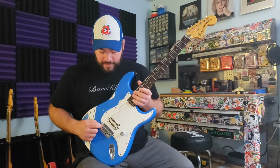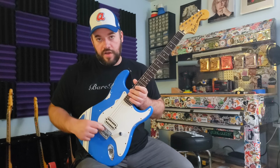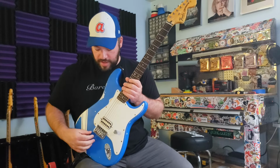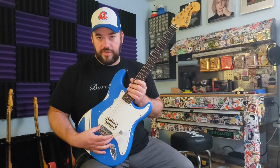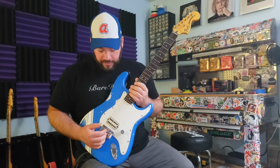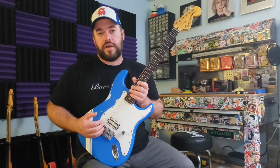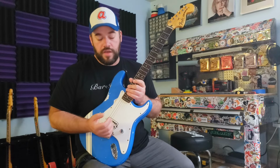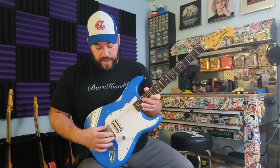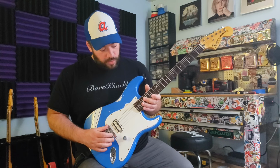But one thing that they always did on those is they use the same size height screws on all of them. And you'll notice that, especially on something with a curved fretboard radius, the strings on the edges are lower. You don't have to have them as high as the middle strings. So those little set screws stick out and they're really uncomfortable to play, especially if you're doing palm muting or anything like that. I've actually seen people just straight up cut their hand open on those if they're really strumming hard. So I changed those out for some shorter ones. And it makes a world of difference, really.